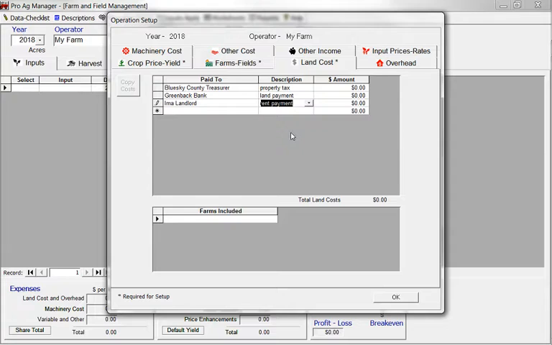Enter the total dollar amount paid to the entity or person. This may be left at 0 if no financial data is desired. You must also include an entity or person for any farms on shares. Just leave that dollar amount at 0.